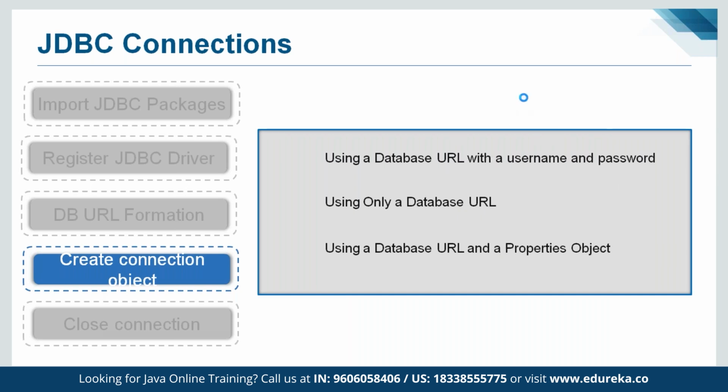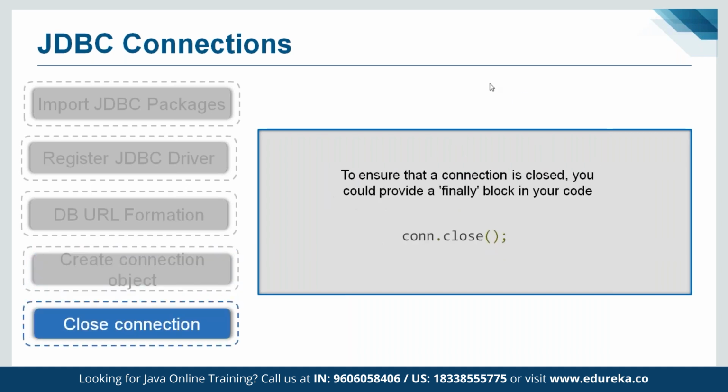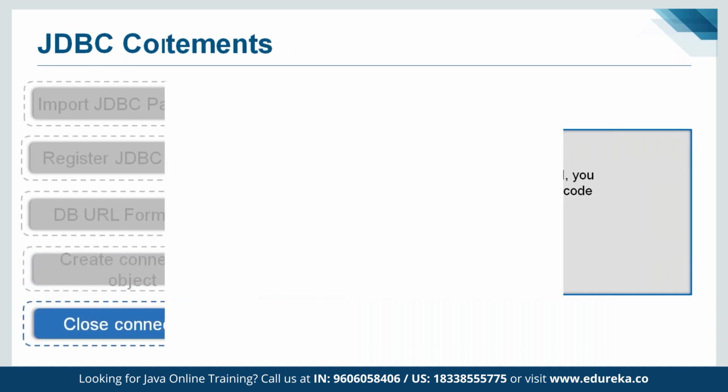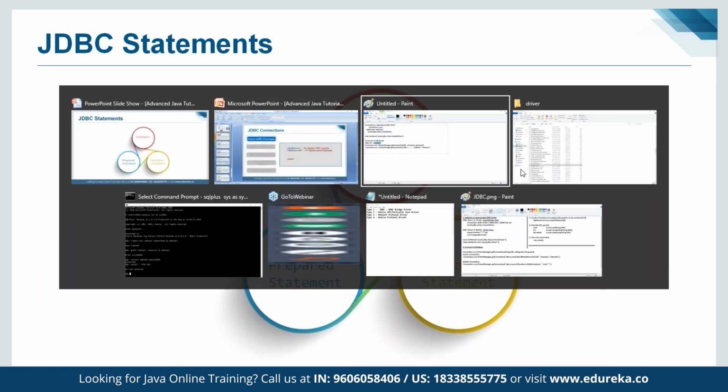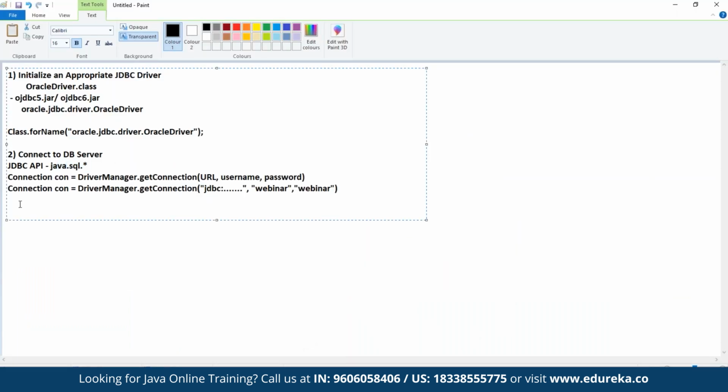And then finally, after all the operations are done, you can close the connection. So some other things are also required. What we want is we made a connection. So with this, our Java program is connected to the database. Once the connection is established, our Java program is connected to the database with the second step.